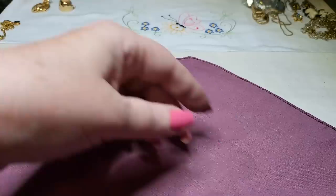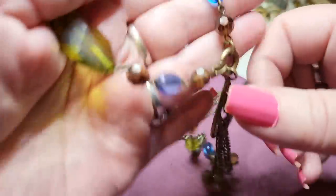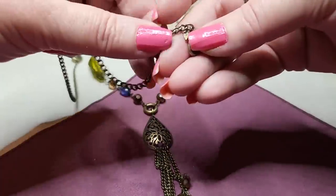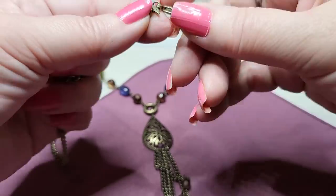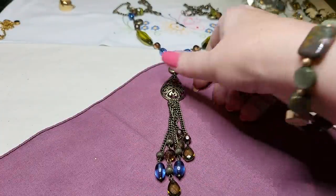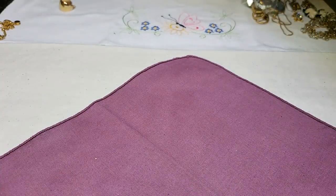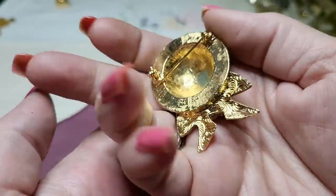I found the matching Monet earring — nice, so glad I found it. And here's another necklace — these are acrylic, and look at the dangle. Isn't that cool? I love boho like this. It has a lobster claw clasp and it says Avon on the other side — it's an Avon piece. I love that. The dangles are all acrylic. And look at this pretty hat piece — these are resin flowers and the back shows it's 1928. This is a 1928 piece.